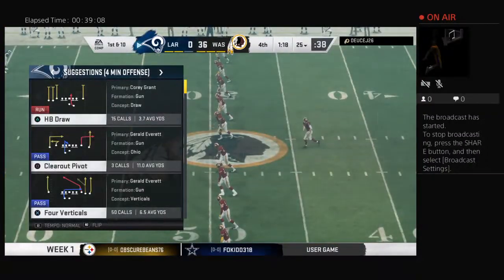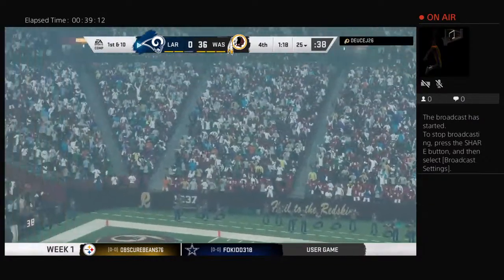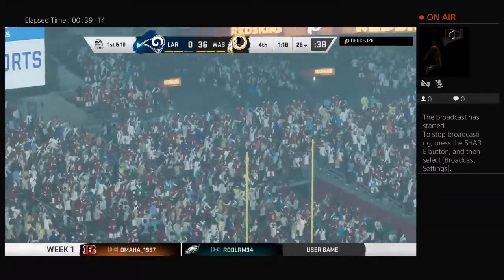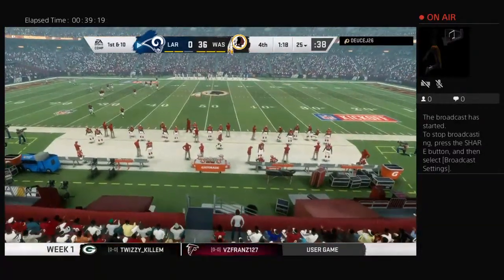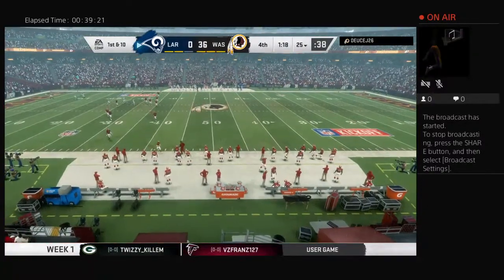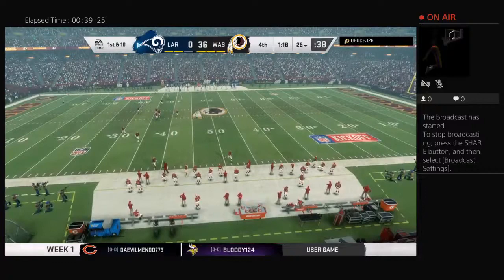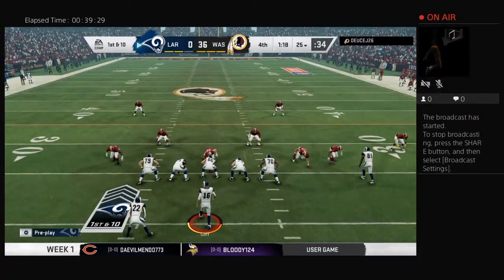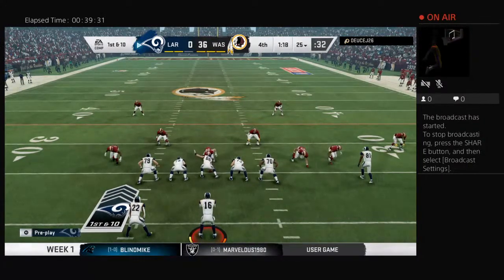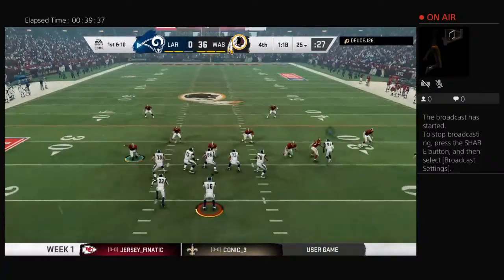Come on now, let's go. At their own 25-yard line, set to begin their next drive, the Rams offense at the line. They are just obviously getting shellacked here in this one, Charles. What's the message if you're a coach for this final drive in a lopsided game like this?